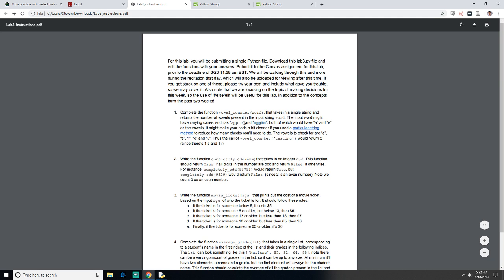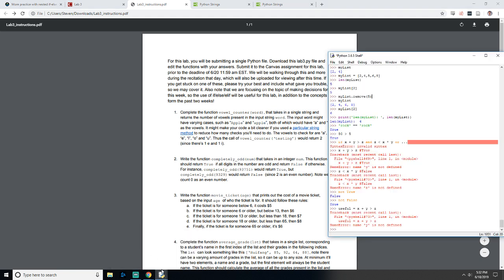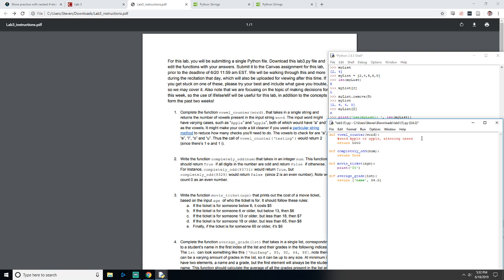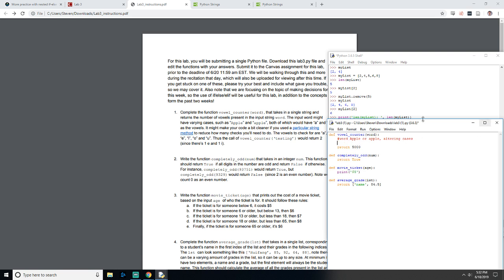And in the case of Apple, both would return 2 because even though this A is capital or whatever, it's still a vowel, so A and E, so this would return 2. And then in our function, if we input a lowercase apple, then we'd still return 2. And then these are the vowels to check for. Switch from cases. As a max count would be 5 for the latter.